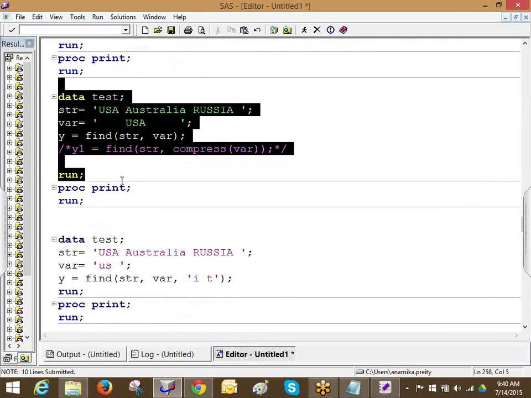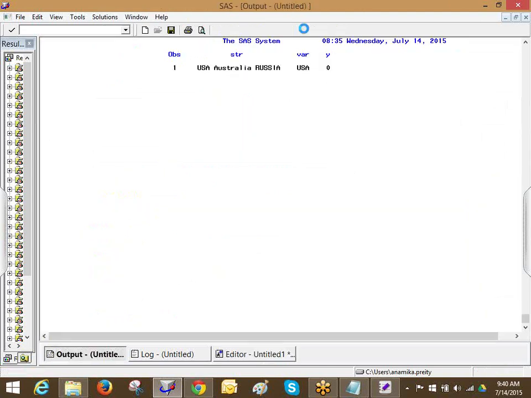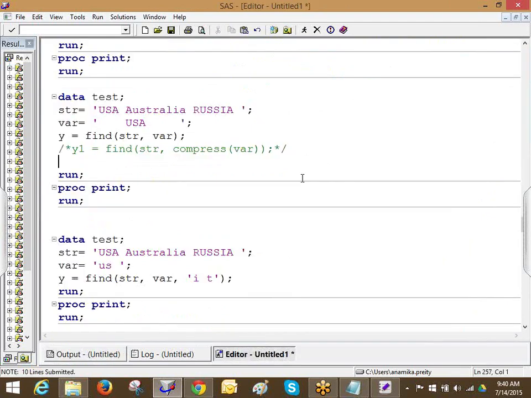If I run this, 0, right? Akansha, please tell me why. No idea? Okay, Napanika. Compress function. See, what it is looking for is this value, and it's not there. Within the quotes there are spaces, and it's not able to find those spaces in the str. Correct.